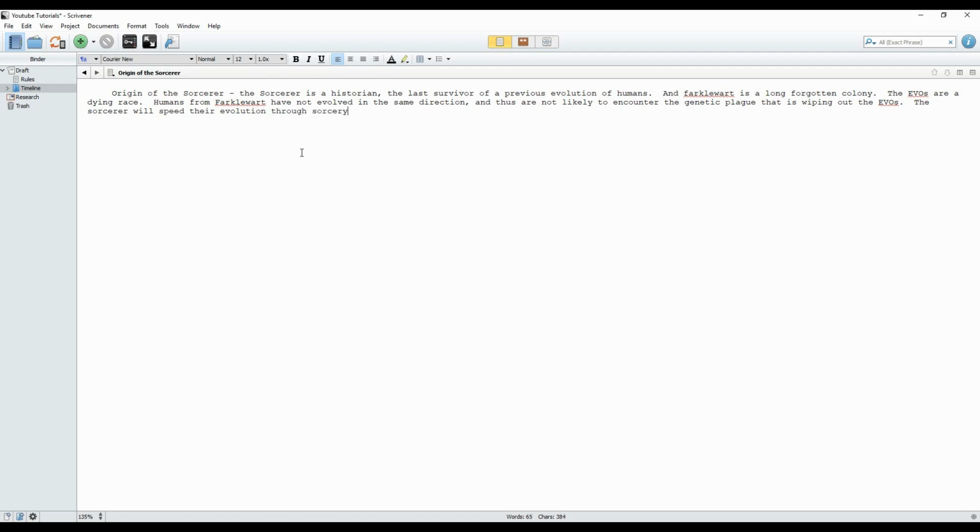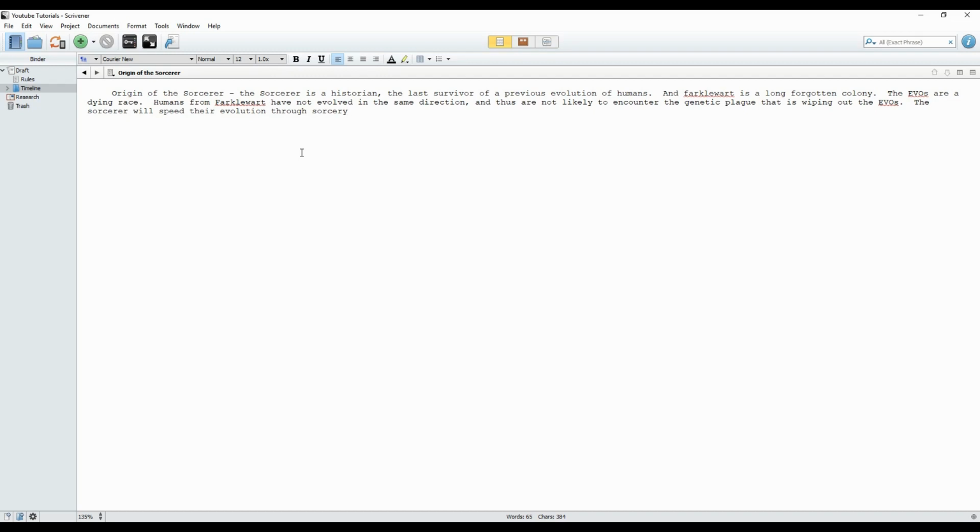This is important actually because this is the seed for perhaps it all goes wrong much later on, because maybe it was sorcery that caused the problems in the first place, and he's just a little bit too arrogant to realise or accept it, and he wants to speed them along. Maybe they would have evolved the ability naturally, but he's dying and he doesn't have the time to wait for them.